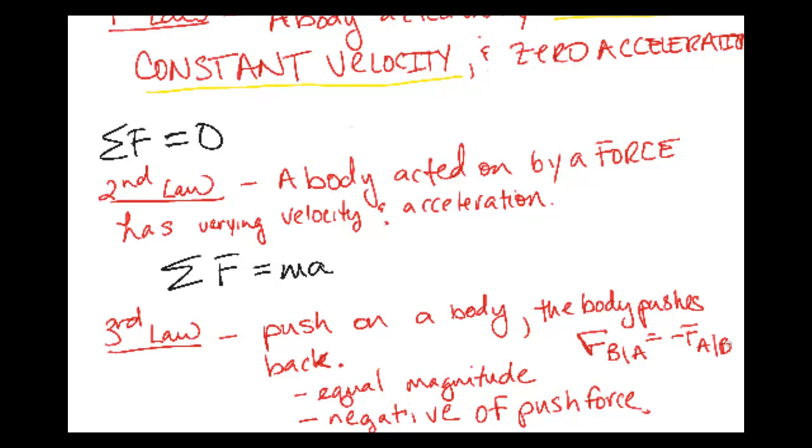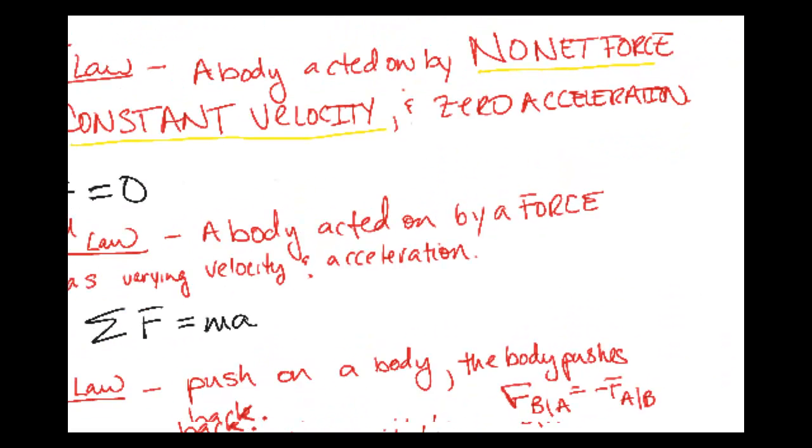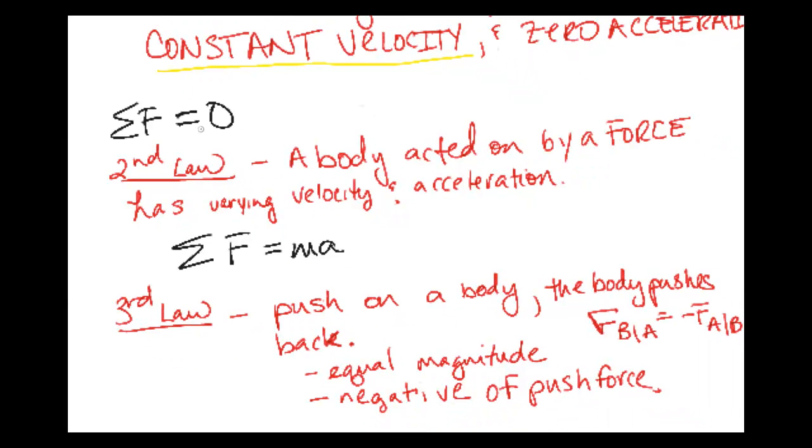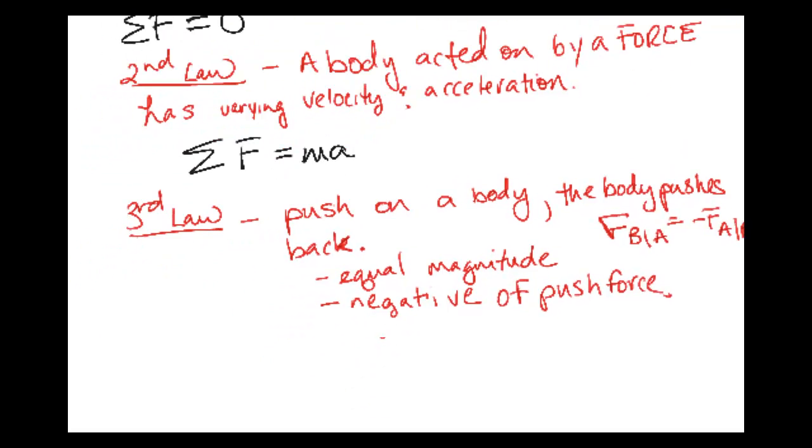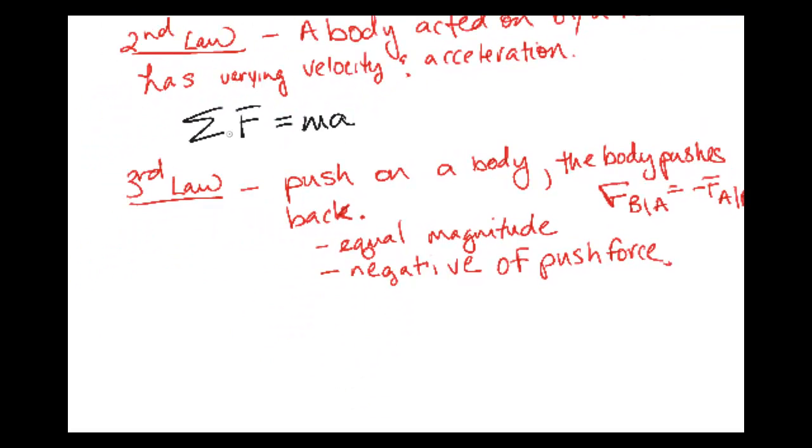So these are the three laws in a nutshell. Make sure you see the example videos to further clarify these laws. The things to look for are highlighted over here. Anytime you see constant velocity or zero acceleration, it's the first law, and you know it's going to be the sum of the forces equals 0. Then if it's actually got a net force or varying velocity, then the sum of the forces equals mass times acceleration. And then the third law is this main principle here, where we have equal but opposing direction forces.